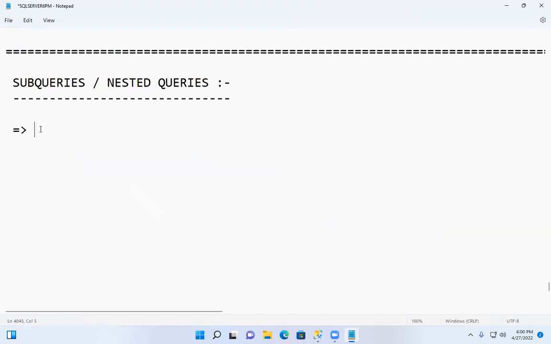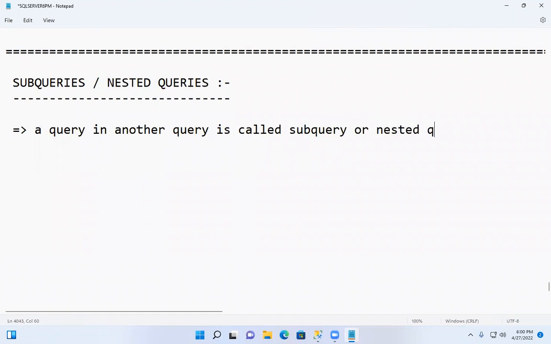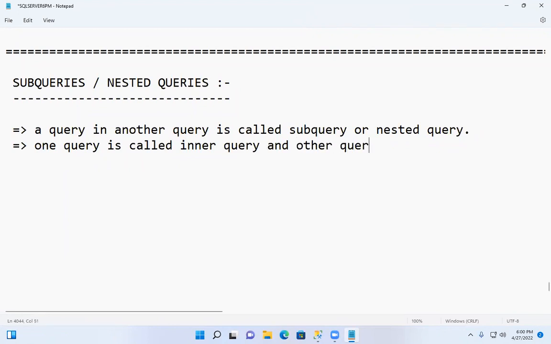So what is the definition? A query in another query is called a subquery or nested query. One query is called the inner query, and the other query is called the outer query. Which is executed first? The inner query.